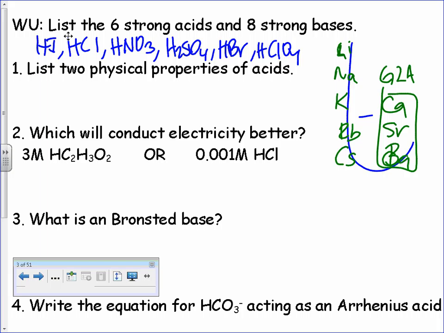What's another property of an acid, Allie? Look at your stuff. They burn. Okay, so we've all had a cut before. We've cut a lemon. It's burning, it just kind of tingles. So we know that they're sour. They burn like an open cut. Do they react with metals, yay or nay? Yes, and when they react with metals, what do they produce?